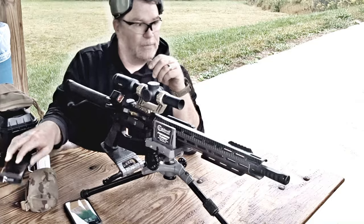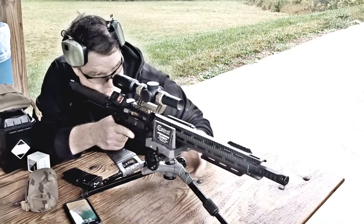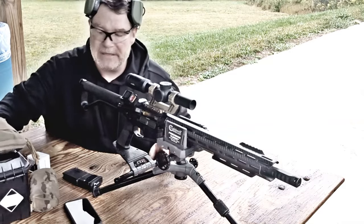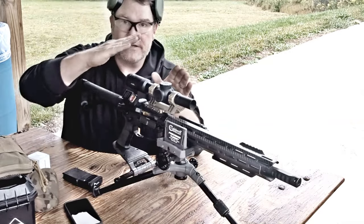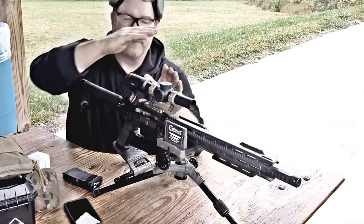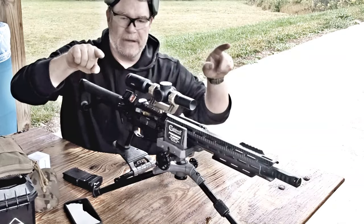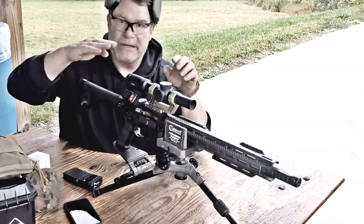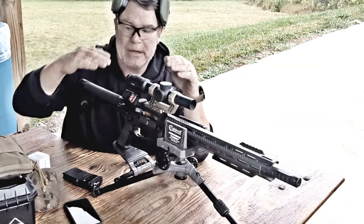What we're going to do today, I just want to double check, see if we are on at 50 yards, because typically what happens is your round goes up and it comes down. 50 yards here equates to a 200 yard zero out there. That's why when you're shooting in the interior of those two, you aim low.